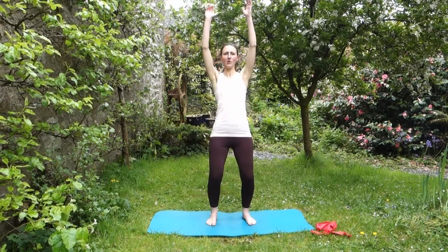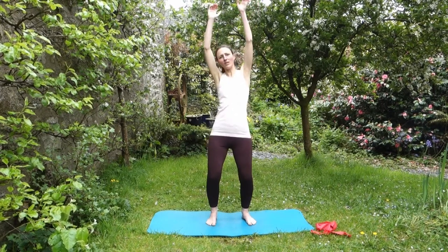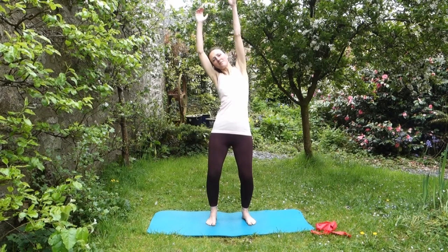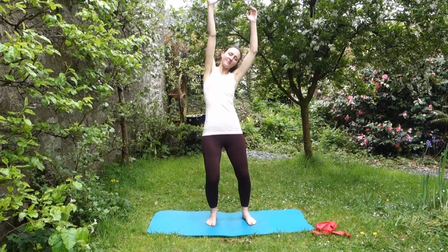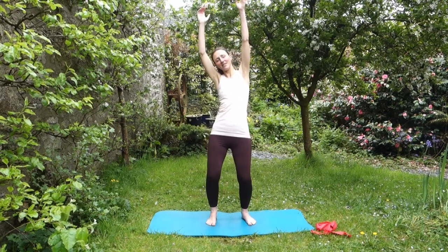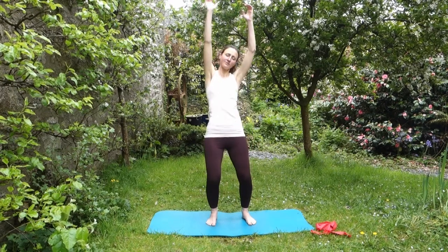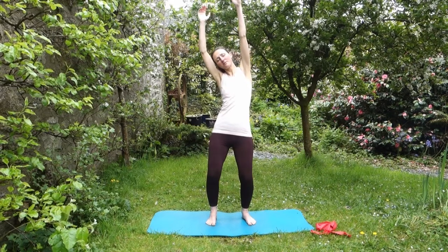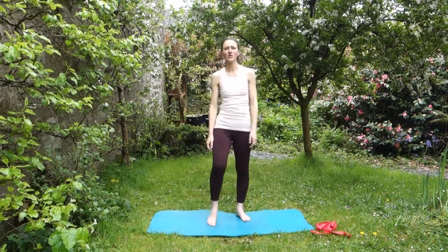Okay, then soften through your knees. Bring your arms up above your head. Reach up one side for a nice big breath in. And then breathe out. Reach up with the other arm. Big breath in and out. Keep those knees soft. That'll help you to keep really elastic down through your side. Okay, then bring your arms back down and we're going to go into some walking.